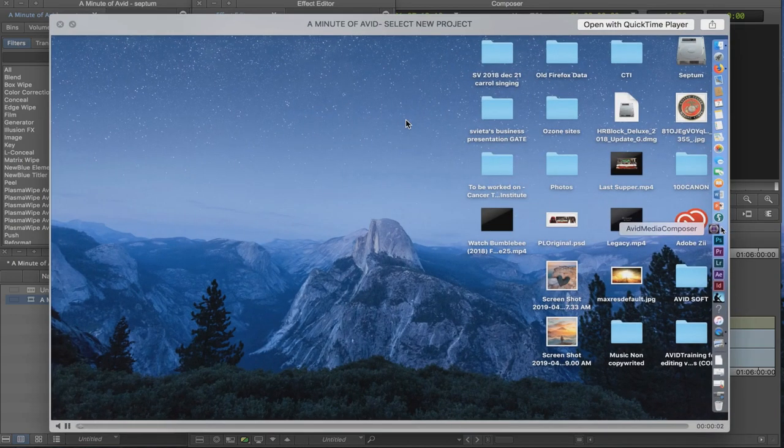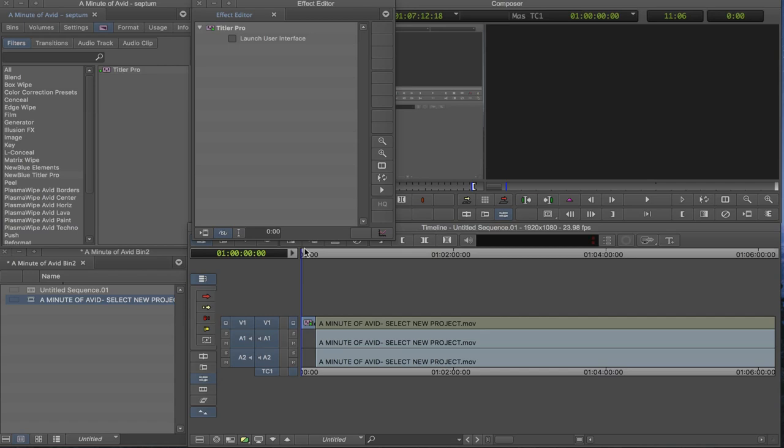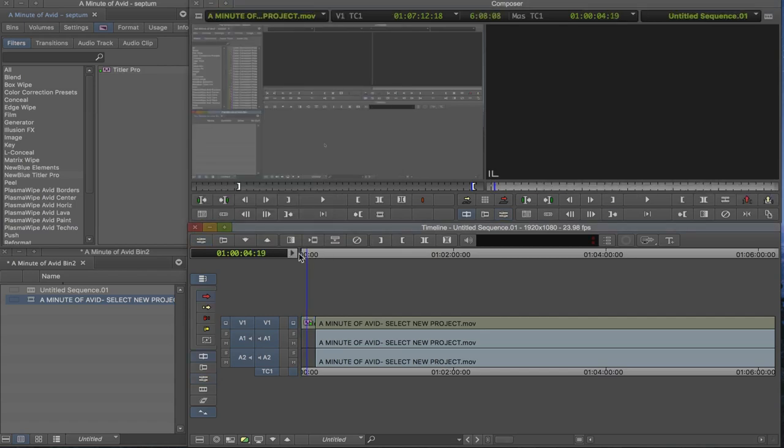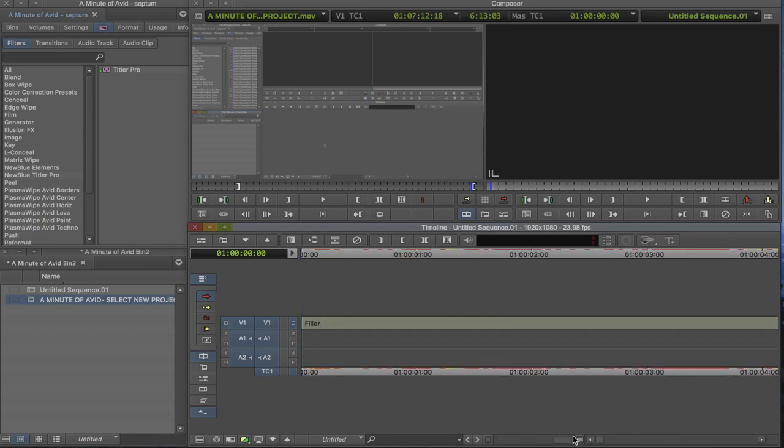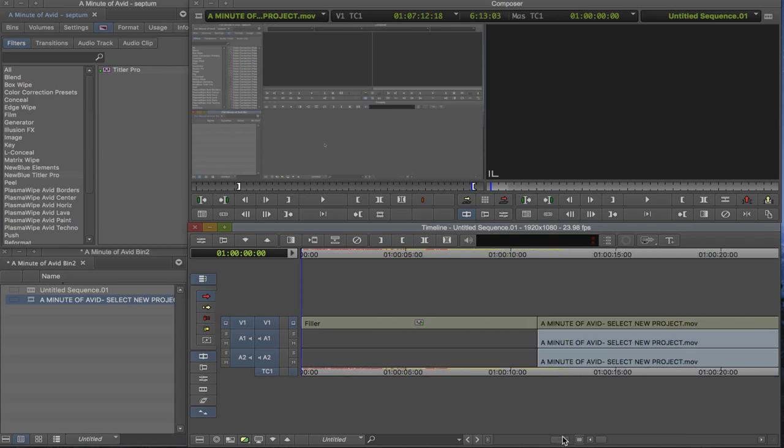So when I play it, oh, that's not the beginning. The beginning is here. See, there it is. Just playing it. Avid. A minute of Avid. But it's too short. I didn't extend it. I should have extended it a little more, but I don't want it to extend and stay there for a long time. So what I'll do, I'll shorten it by stretching it a little bit more and see where it ends. It ends right there.